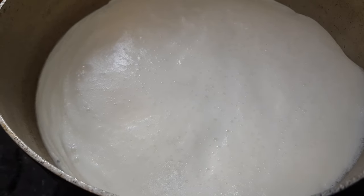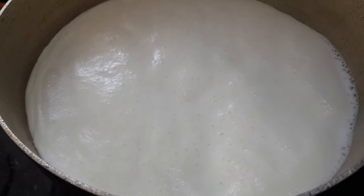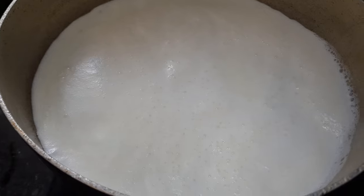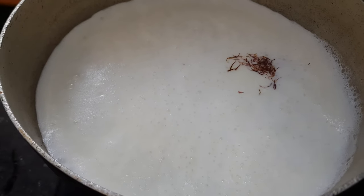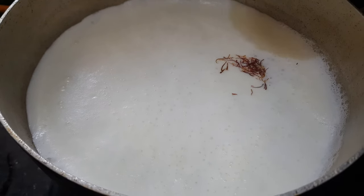Once the milk starts to boil, lower the gas flame. And we'll add in these saffron strands. It's going to give nice flavor and color to this malai kulfi. We'll add in the sugar.